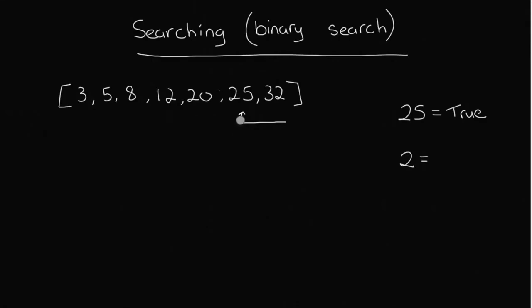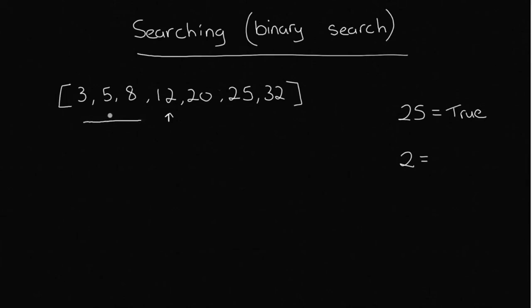I'm just going to get rid of these arrows and lines, and we're going to do the exact same thing that we did last time. So we're going to look at 12 because 12 is our middle number, and we want to see if the number that we're looking for, which is 2, is lower or greater than the number 12. We also want to check to see is it equal, because if it's equal, then we've found our solution. But in this case, it's not equal and it's not higher, it's lower. So we know that if our element exists, it exists in one of these 3 different numbers.